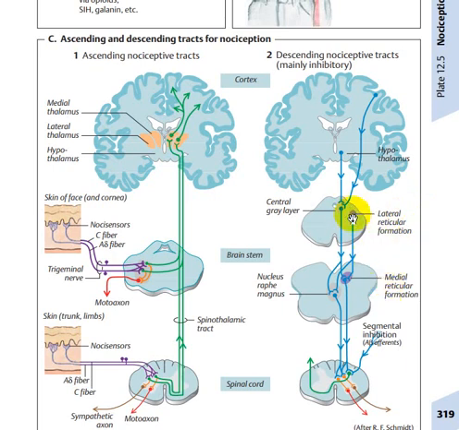So now the lateral reticular formation gives fibers also to synapse at the level of the medial reticular system, and all these fibers from the central gray layer are also going to give to the medial reticular formation. And these fibers can also come from the nucleus raphe magnus. So we have also the nucleus raphe magnus. All of them are going to send their fibers now to this portion here, in order for you to have a sympathetic axon stimulation and a motor axon stimulation, and also an inhibition of this spinothalamic pathway.